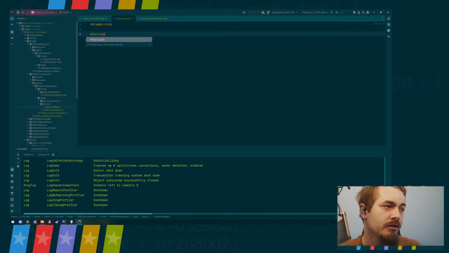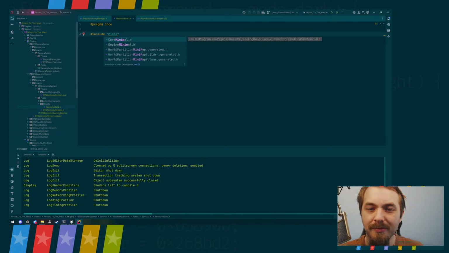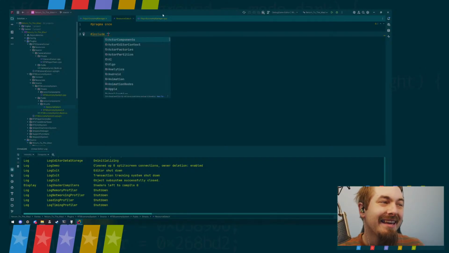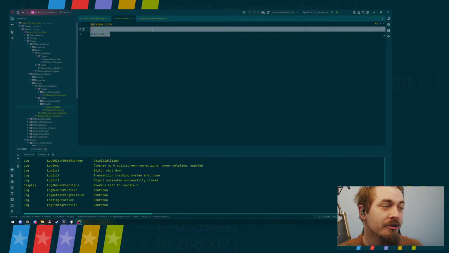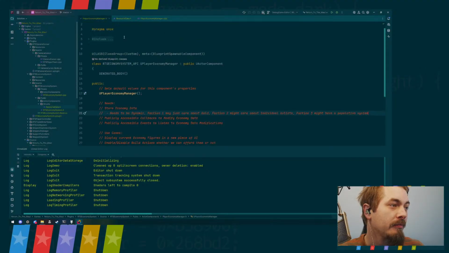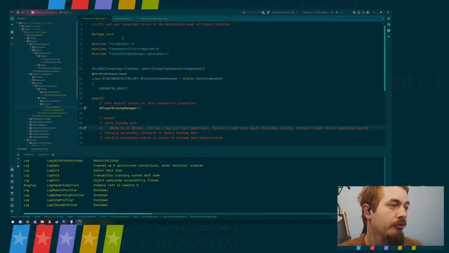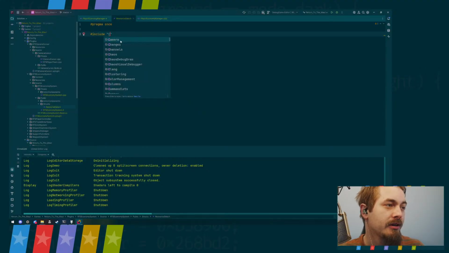We need to pound include core minimal. That's what it is.